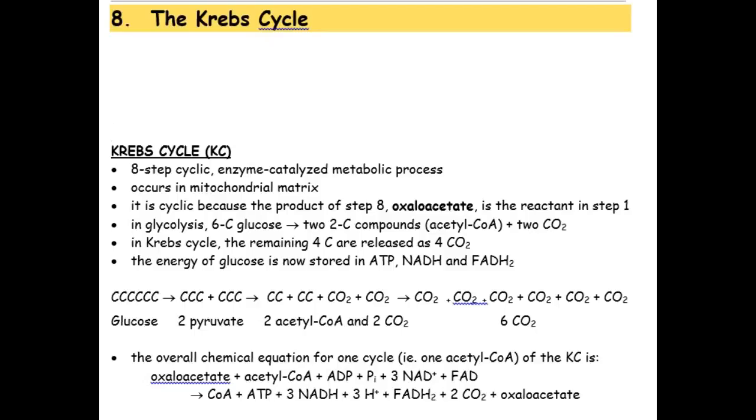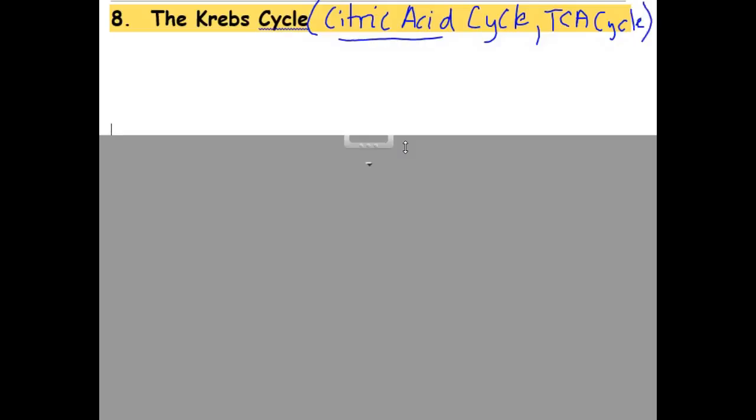All right, folks, so we're ready to have our conversation about the Krebs cycle. Before we do that, I want to let you know that sometimes the Krebs cycle is also referred to as the citric acid cycle. In fact, today you more often hear this, and sometimes the TCA cycle, which stands for tricarboxylic acid.